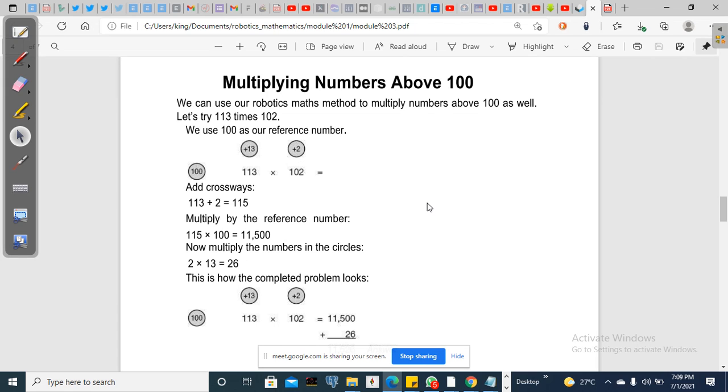You don't understand the 100. Okay, so now let me explain it further to you. What we are saying is, do you understand the 10? Do you understand the above 10 and below 10 reference? And you are okay with that? Okay. So now, with the 100, we are picking a higher figure. So how do you solve that?